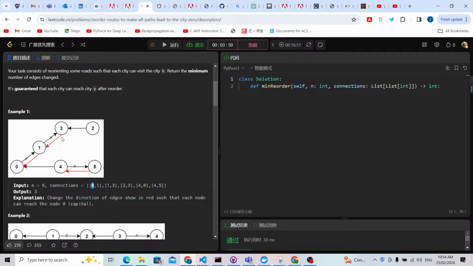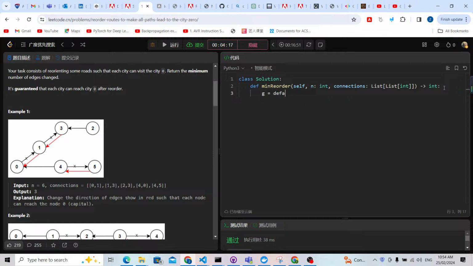So I also need a dictionary to check which path is truly directed and which path is falsely directed. Here, truly directed means 2 to 3. It is truly directed. But like 3 to 1, it is falsely directed, because 3 to 1 is actually not connected. I need to reverse it, but I need to find it by using a dictionary. Now, let me try to solve it.